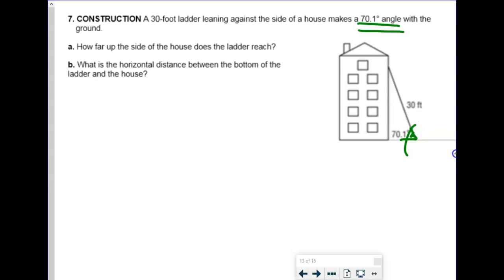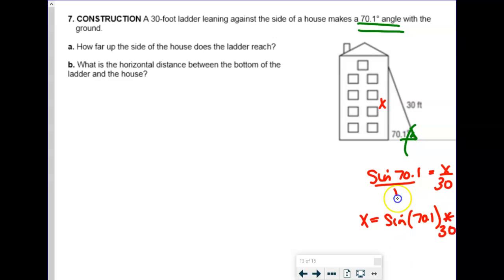I think it's a really easy question, guys. I think we give this to geometry kids. How high up the wall does it reach? Sine, cosine, or tangent? It's sine, yeah. Sine of 70.1 equals x over 30. So in this case, when you go to cross multiply it, this is just a one-stepper, 30 times the sine of 70.1. If you go in the other order, you're going to get the right answer. Just please be careful that you close the sine function before you type multiplies by 30.